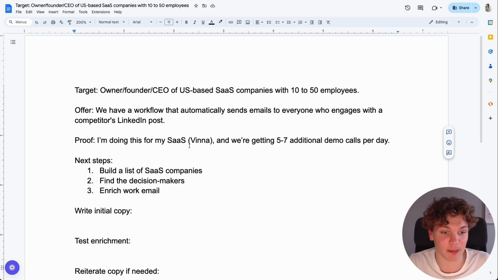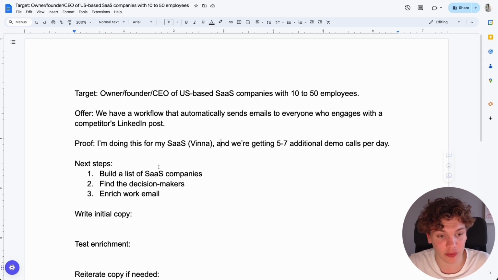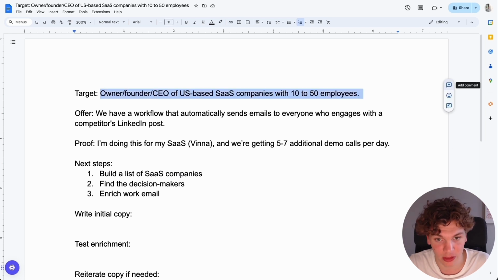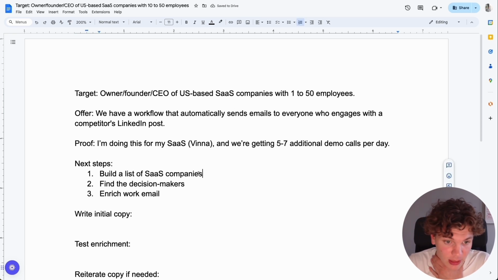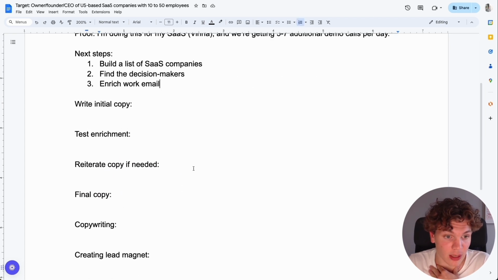So what are the steps that we need to take here? Well, first of all, we need to build a list of SaaS companies. Well, this criteria right here, I'm actually going to change this. It's going to be from 1 to 50 employees. So we need to build a list of SaaS companies. We need to find the decision makers of those SaaS companies, and we need to enrich their work email. Then we're going to write the initial copy with personalization, just like for one of the leads, me manually writing it.